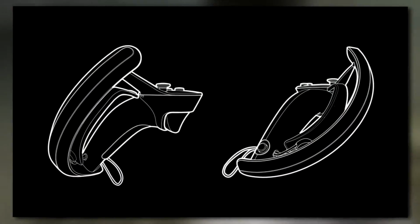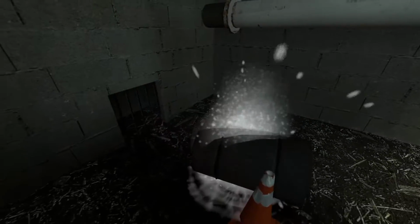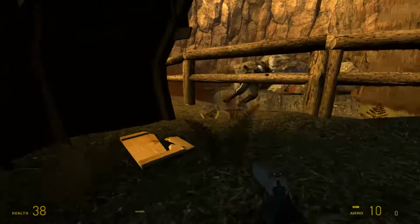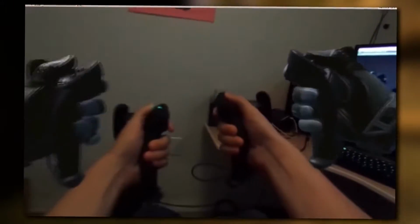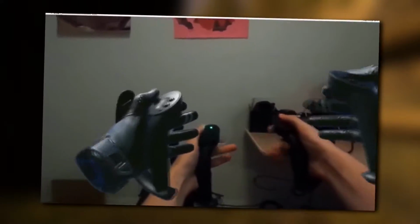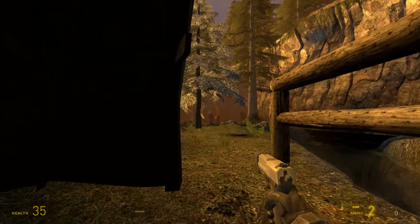The Knuckles in particular have seen quite a bit of mainstream media attention because developers, hundreds of them, have gotten their hands on Valve's newest controllers, and actually we've seen different examples of different functionalities of those controllers. First of all, SteamVR skeletal tracking, something that we talked about last month, is absurdly accurate as seen in this video. Now, there are questions in the air of this in particular.